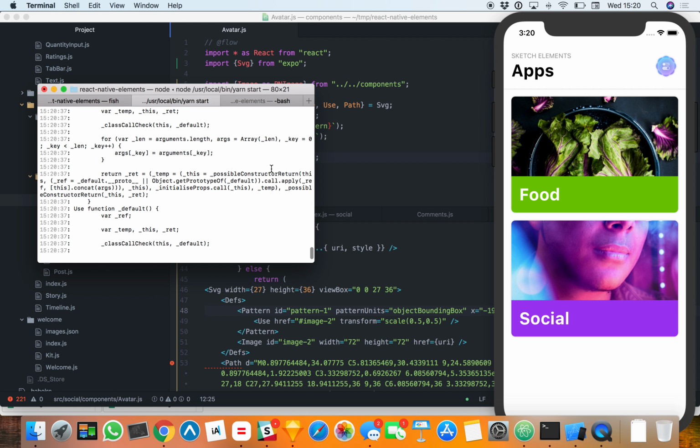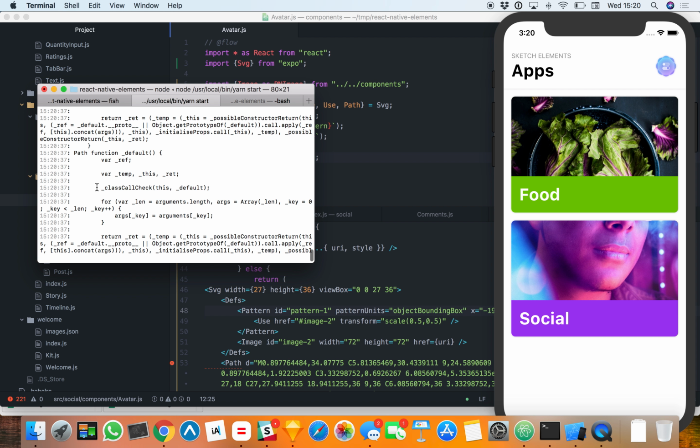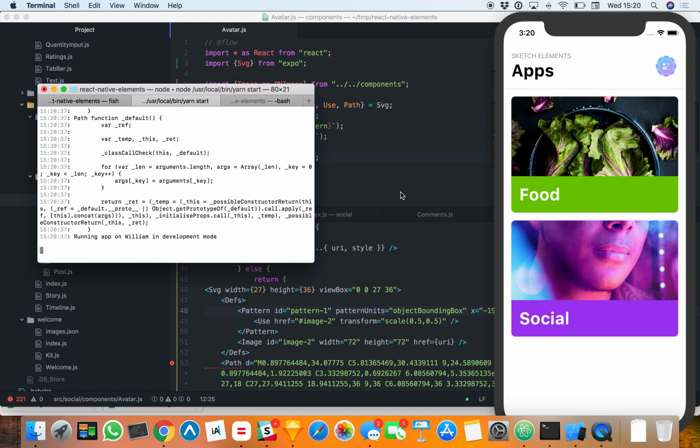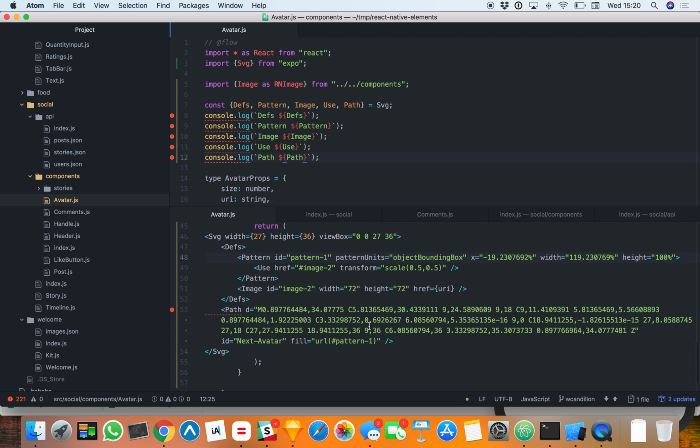Ooh. So def pattern is undefined. Doesn't seem to be supported, no? Is there another way we can do an image fill? Like, can I just do image directly maybe? I don't know.